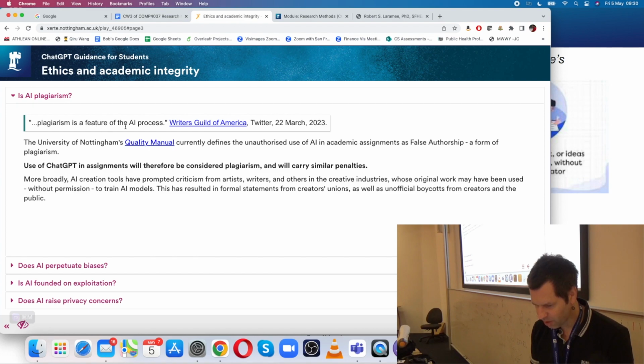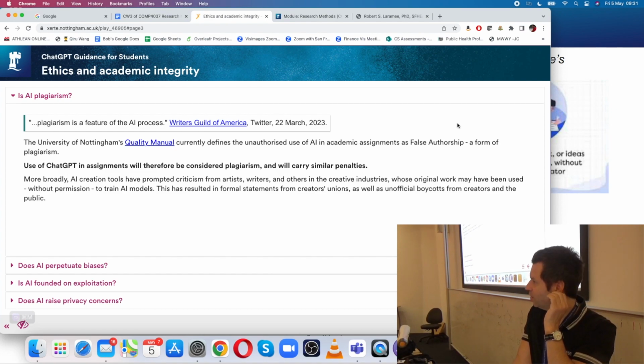Plagiarism is a feature of the AI process. So unauthorized use of AI in academic assignments as false authorship is a form of plagiarism. Today we're going to use ChatGPT and see how it goes.